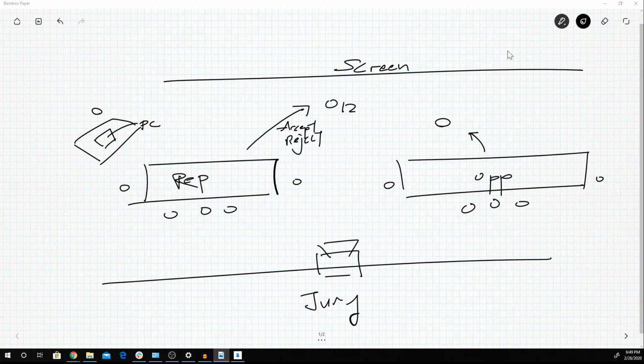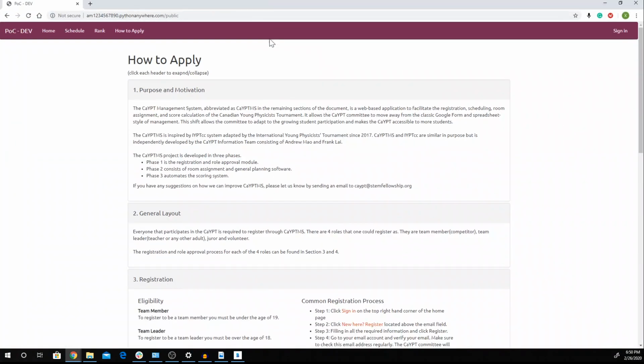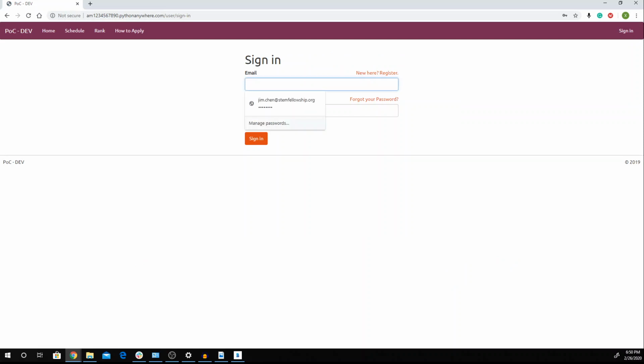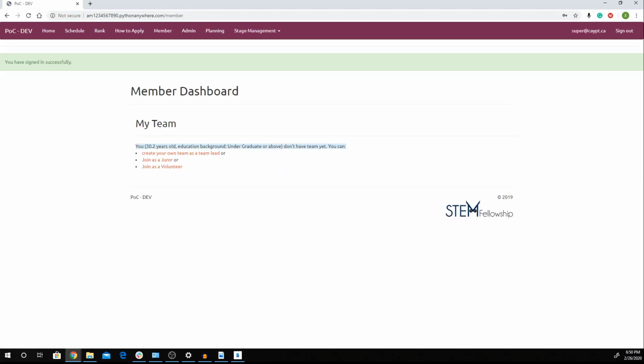And now I will show you a little bit about how our system works. Let me just pull up our system right here. So this is the home page. Hopefully the graphics will look the same as well. Essentially, you will be given an account and you will be logging into it. Since we are the organizing committee, our account is called Super. Gives us a lot of power, of course. Okay, so we'll just log in.